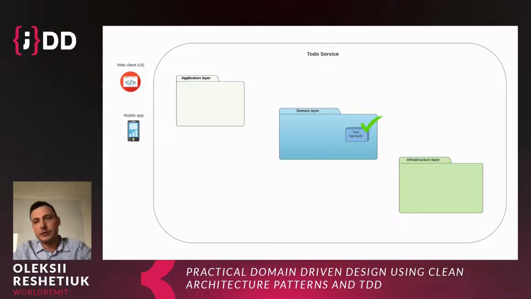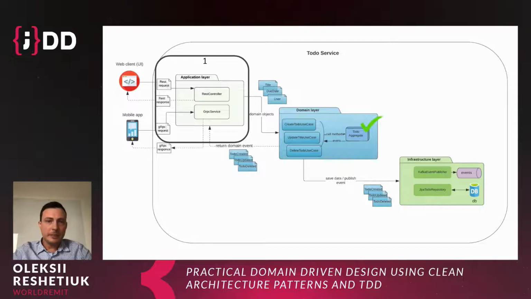Application layer, it's basically an API or interface of our service. This layer handles the request from the client and delegates it to domain logic, transforming and returning the response back. Domain layer, it's basically our favorite, right? This is the core of our service. It contains the business logic, accessing infrastructure through the ports, so interfaces. An infrastructure layer contains the adapters, those classes that implement our ports.